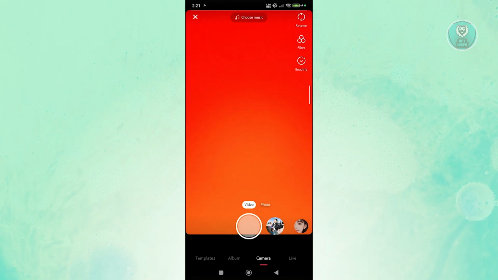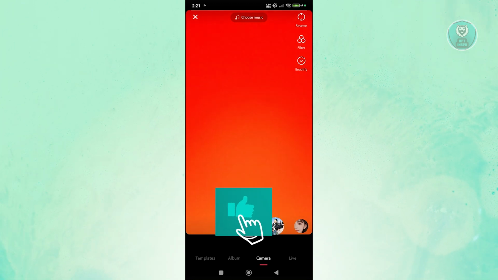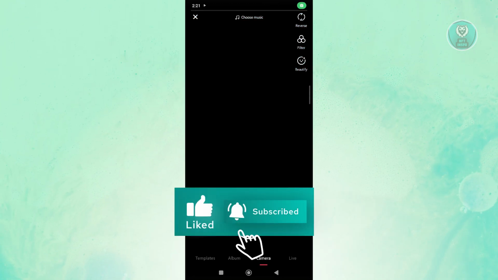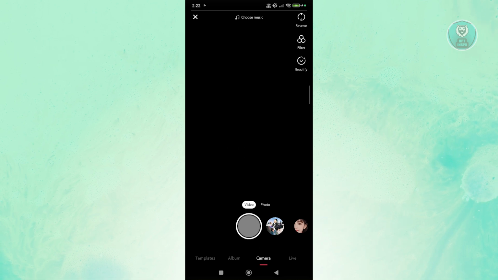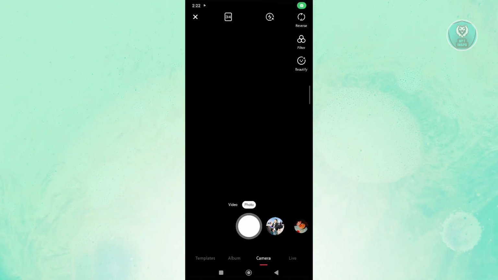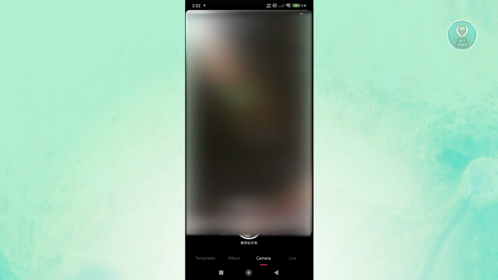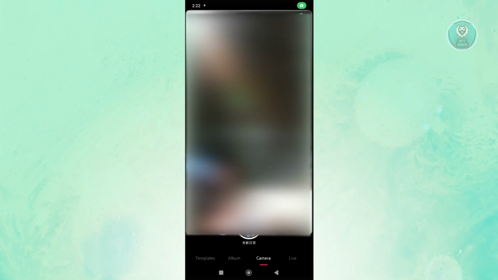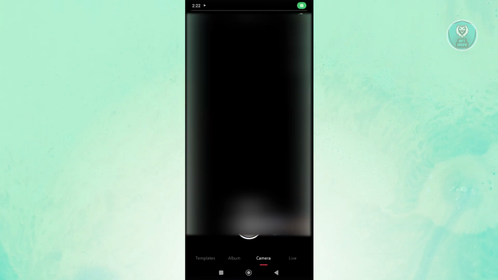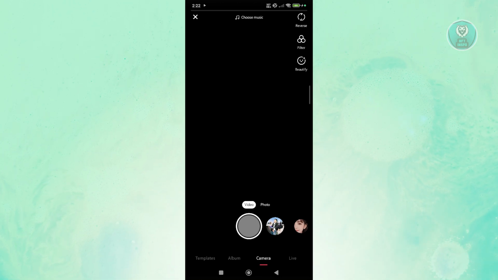So you can also add filters or add beautify here. You can even reverse the camera. Let's click on reverse here, so you could reverse your camera if you want to use your front camera. You can either choose video format or choose photo at the very top here. You have the option to switch over. You can even use certain filters for your account here. So if you want to use that, you can go ahead, and from here, you could just start recording whatever you want.